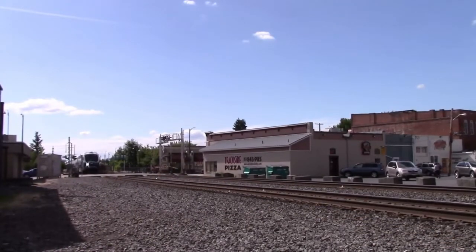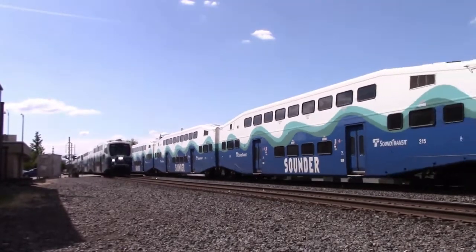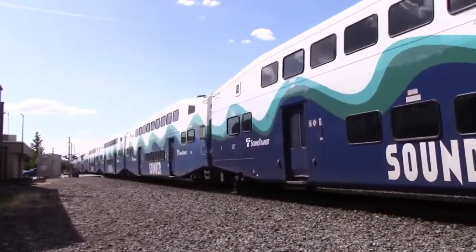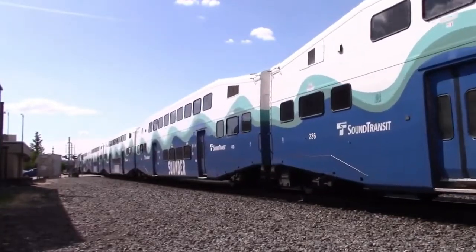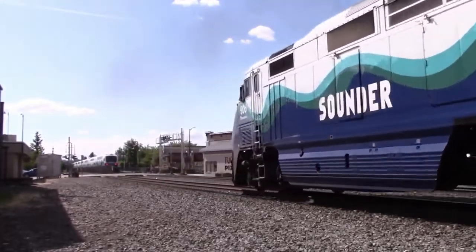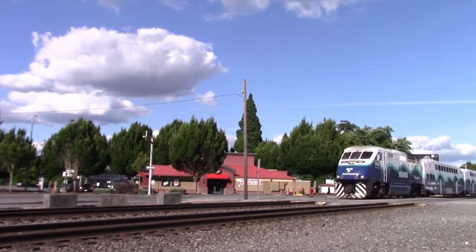Sounder would make for a fantastic addition to Train Sim World 2. The route has scenery like no other, along with having a very solid fleet of locomotives and rolling stock. There are also lots of possibilities for DLC, from more passenger action with Amtrak to more freight action with operators like BNSF and Union Pacific. If I was to choose which route I would like to see get added first, I would choose the south line. The line is longer, has more stops, longer trains, more services, and breathtaking scenery. Although the north line has very nice views of the Washington coast, there are less stops along the line, shorter consists, and less services. Again, it is sheer preference on what route you would prefer, since the scenery is different.